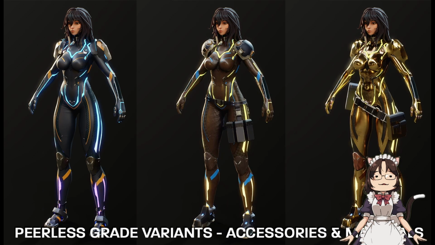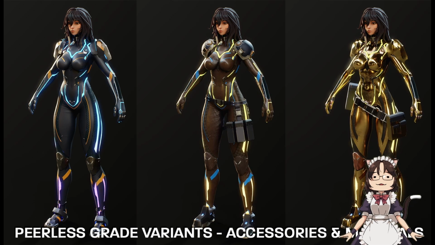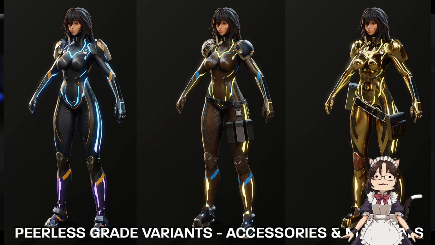And Peerless gives you other options, like different variations. You notice that there are different materials you can assign. You can see a gold shader there on the right, so it's not just colors, but actually PBR materials, anywhere from metallics to, this is a waifu game, so we might as well say it, leather or latex or that type of thing.